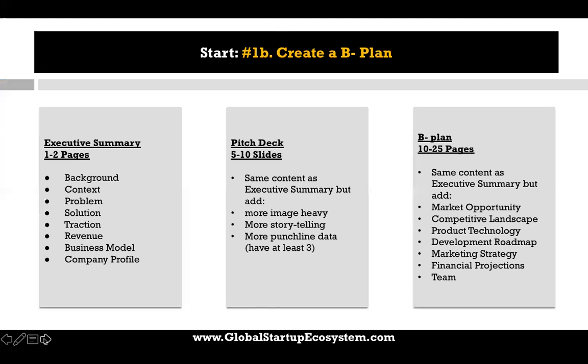Airbnb is not the only bed and breakfast booking site that's out there. There are dozens and hundreds of competitors in the market, but they were able to provide the background story around who they are as founders and how they came up with the business concept. So think of that as well. And when it comes to your executive summary, make sure you document that context. Maybe sometimes this idea wouldn't have worked 10 years from now. If I'm using Airbnb as an example, it was because there was a financial crisis that people were even considering renting out their homes to strangers. When we were in a better time period financially as a society, it probably wouldn't have happened. So they came in at the right time when it comes to building this business concept and putting it out. Then, of course, they knew their problem. They knew what solution they were providing.